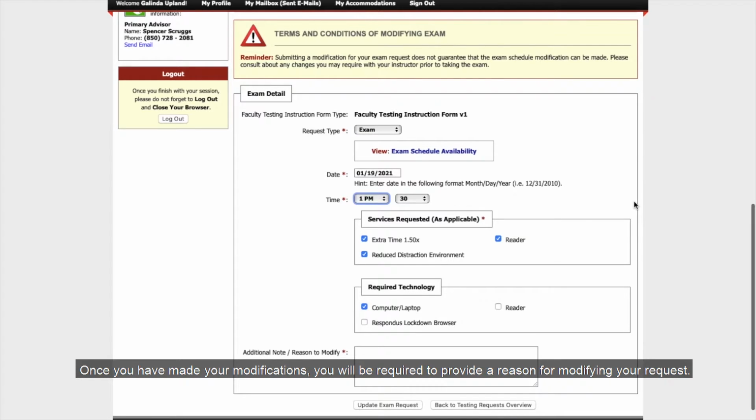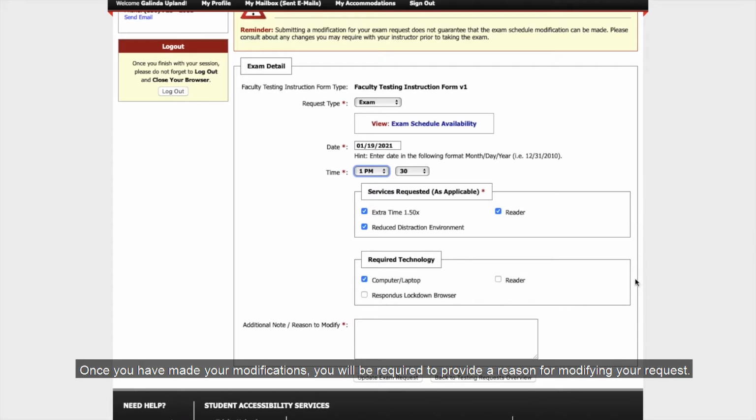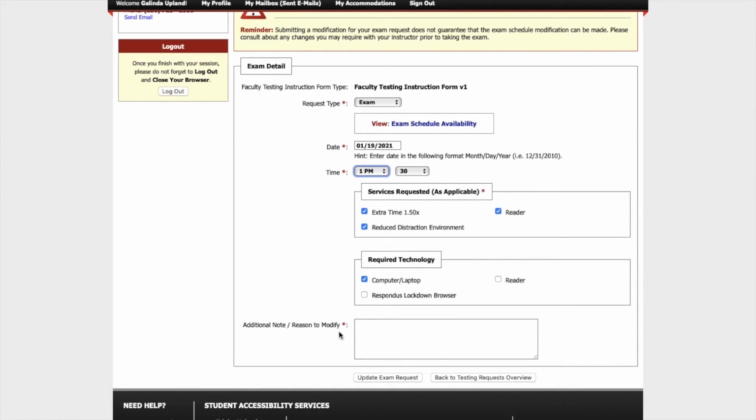Once you have made your modifications, you will be required to provide a reason for modifying your request. Please type your reason in the box.